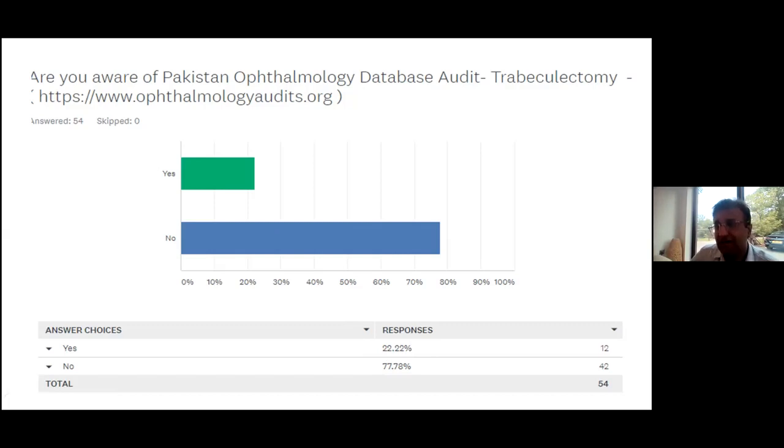And if your strengths are worth sharing with the international podium, then Pakistan will also have a very healthy, very nice representation, because I've seen excellent surgeons in Pakistan who do marvelous things, but the world is unaware of them. And even if they try to tell or show the rest of the world a technique, it's not picked up, or not many people pay much attention to it, because it has not been properly audited against a control. So I'll strongly suggest to start gathering your data and do your regular audits in trabeculectomy.